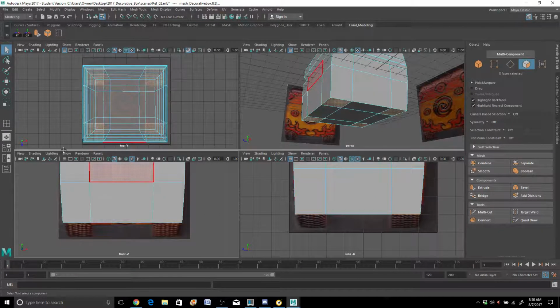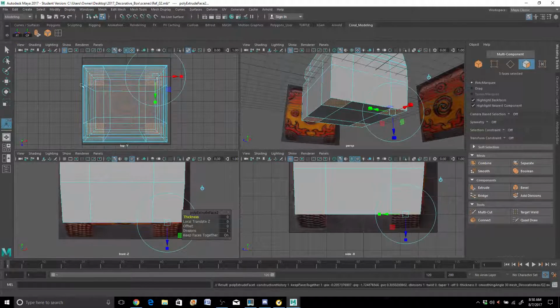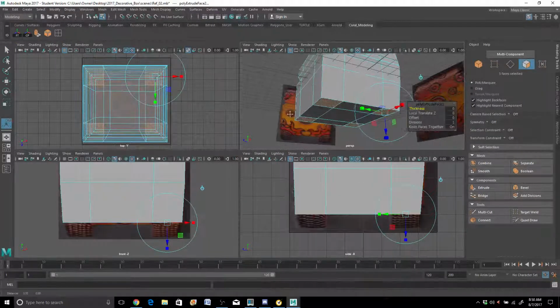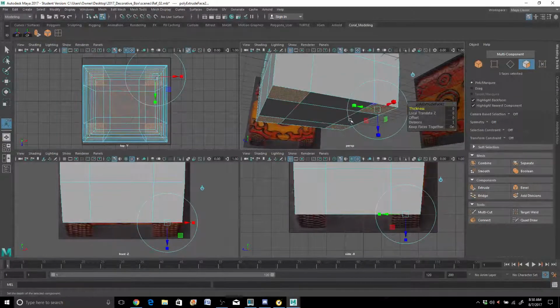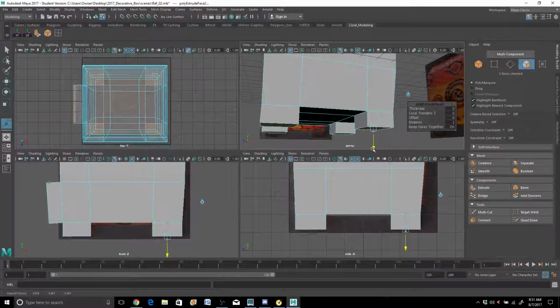Alright, so what I'm going to do now, you see over here those faces are still selected. So I'm just going to go ahead and activate my extrude tool, which is on my shelf right here. So I say extrude. If it's not on your shelf, you'll have to go back a video to find where the extrude tool is. I'm not going to rehash old videos, but it should be on your shelf as long as you've been following along. Okay, so we're just going to pull down here like so.